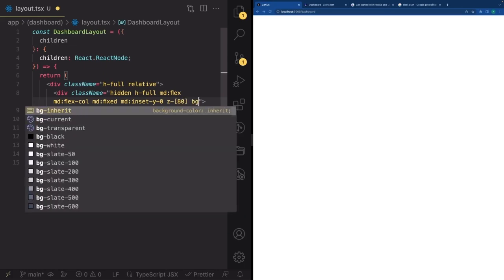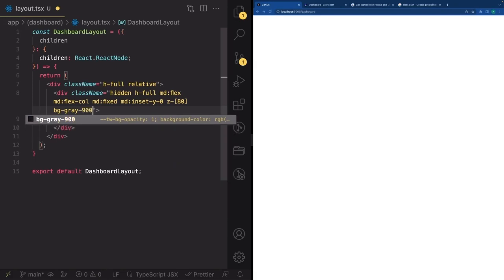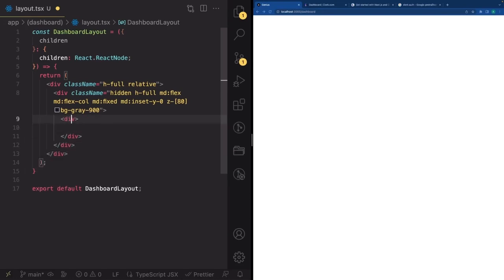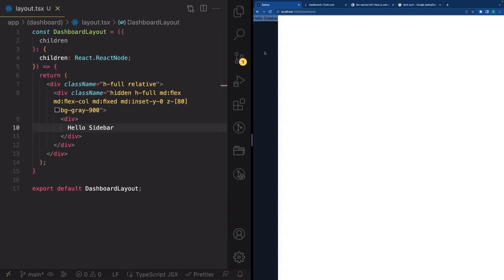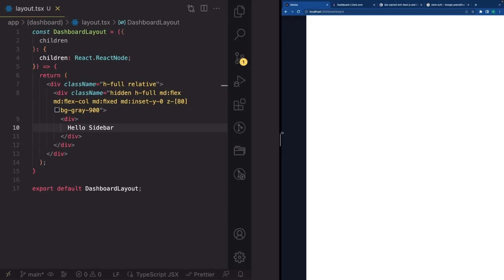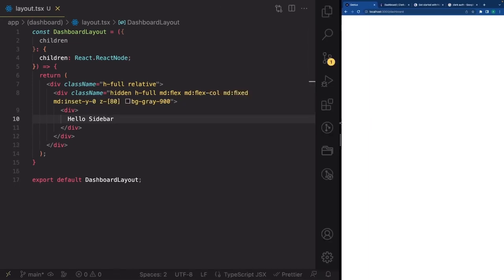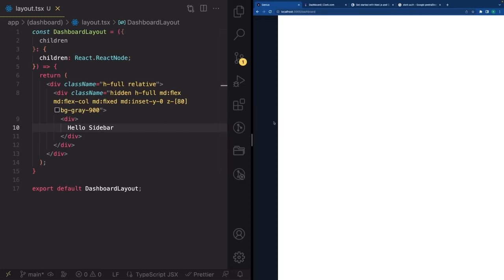And let's write bg-gray-900 like that for now. Great. And now inside, what you can do if you want to is just a div like this and write hello sidebar like that. And now you can see that we have a sidebar which has this bg-gray color right here, and if you collapse your screen enough, you can see that it disappears because on mobile it's going to be hidden. Great, so just keep it open for now.